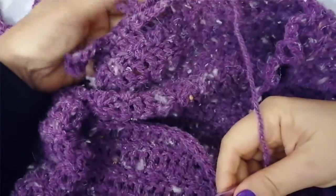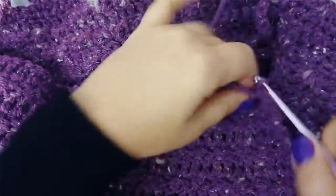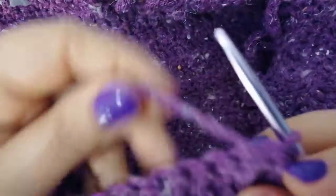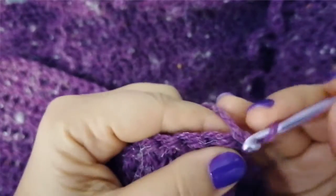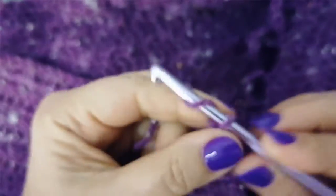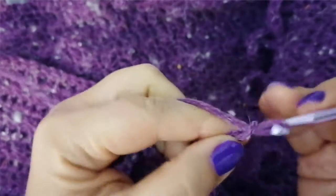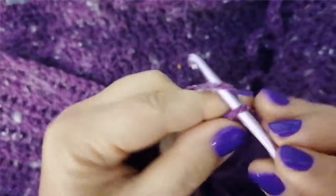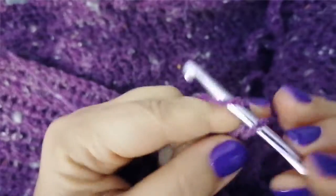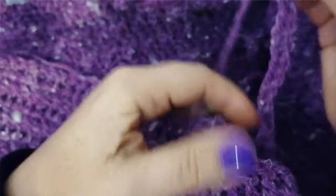Okay, I'm ready now for the final fringe at the front side. I worked 12 rows. This is the final row. Okay, enter the very first stitch and single crochet one. From here now, chain 14: 1, 2, 3, 4, 5, 6, 7, 8, 9, 10, 11, 12, 13, 14.